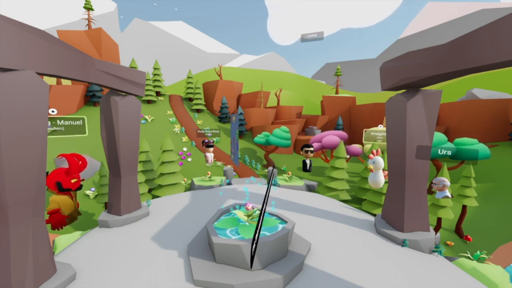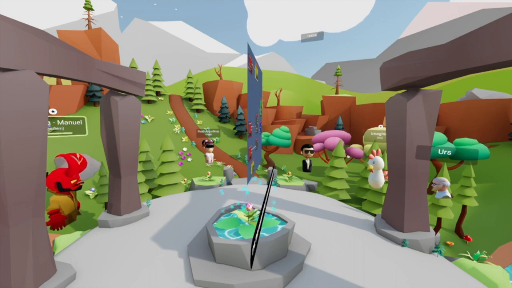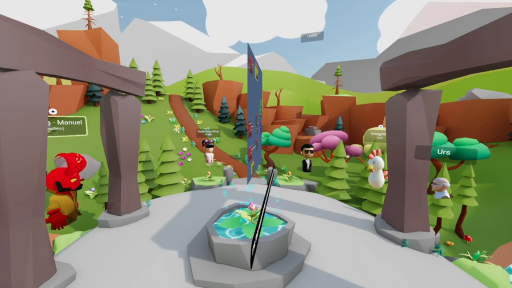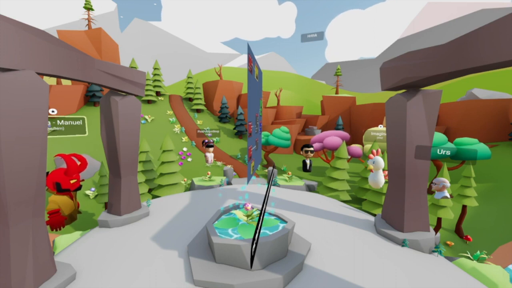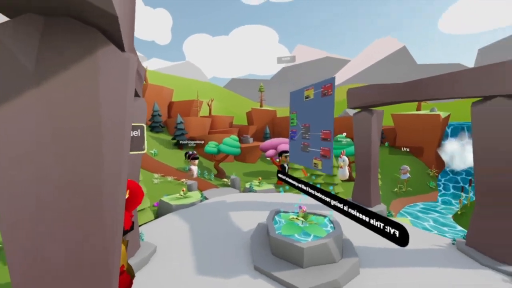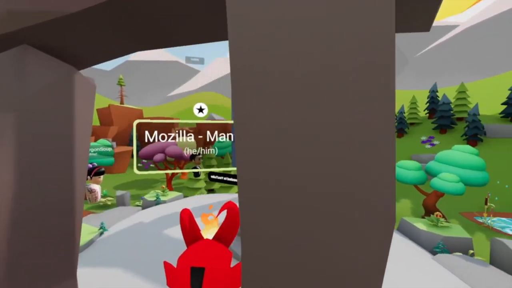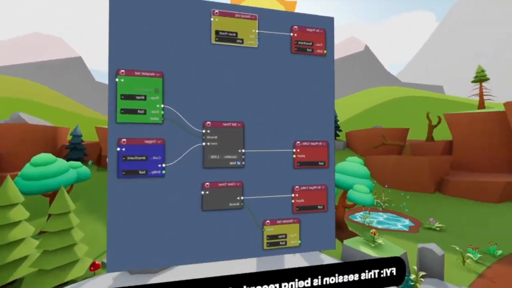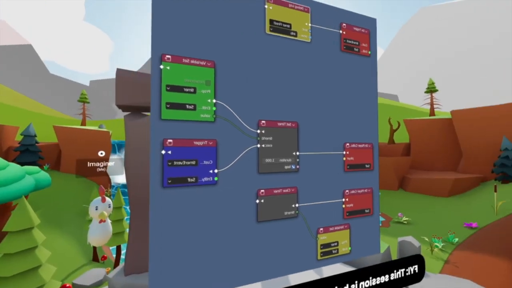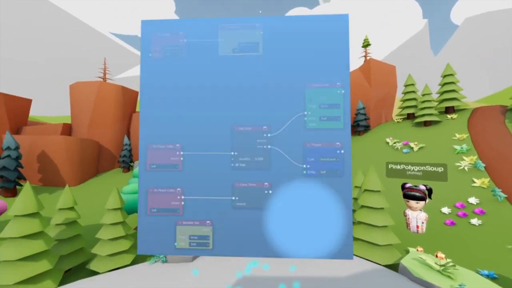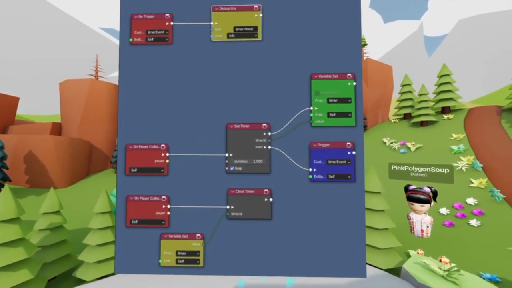So that's basically a while loop. No, it's a timer. Internally, it uses set interval and set timeout. So what you can do with this is you create a timer. You can set it to loop or not, and the duration, and then when it's created it will output a timer ID that you can store because it's just an int. And then every time it executes, it will call that execute output flow socket.